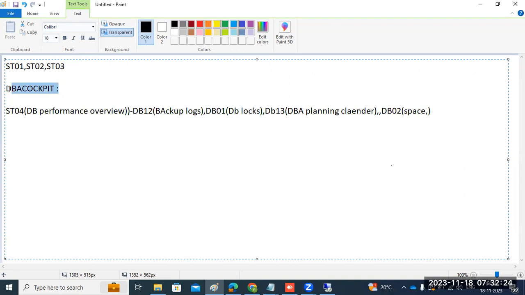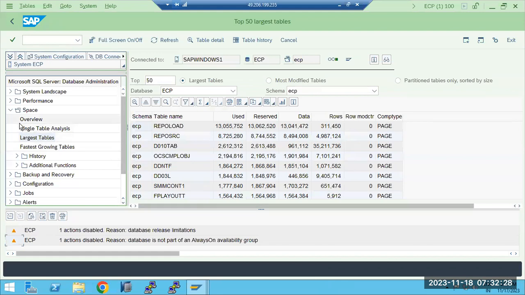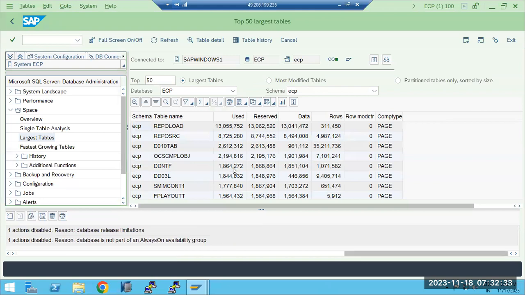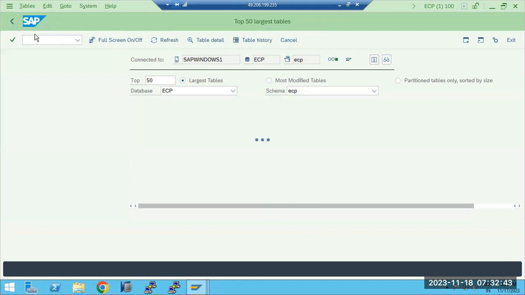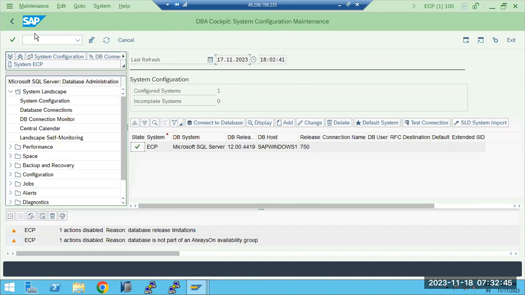You can use the DBA Cockpit here. If you use the DBA Cockpit, you will get the same screens and the same tabs. Suppose I go here and use DBA Cockpit, you will see all the database related information.